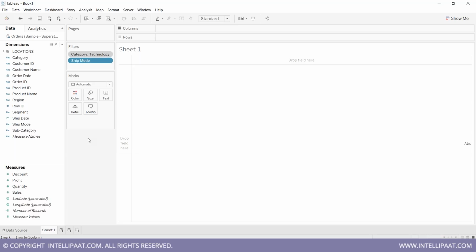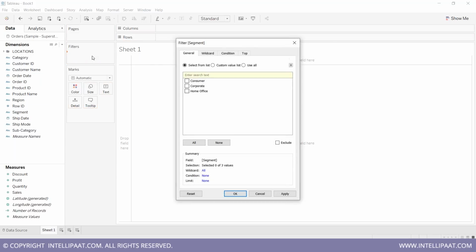These are the different types of filters: extract, data source, context, dimension, and measure. Now I'll tell you what internal and external filters are. If I have, say, my segment in my filter, right?